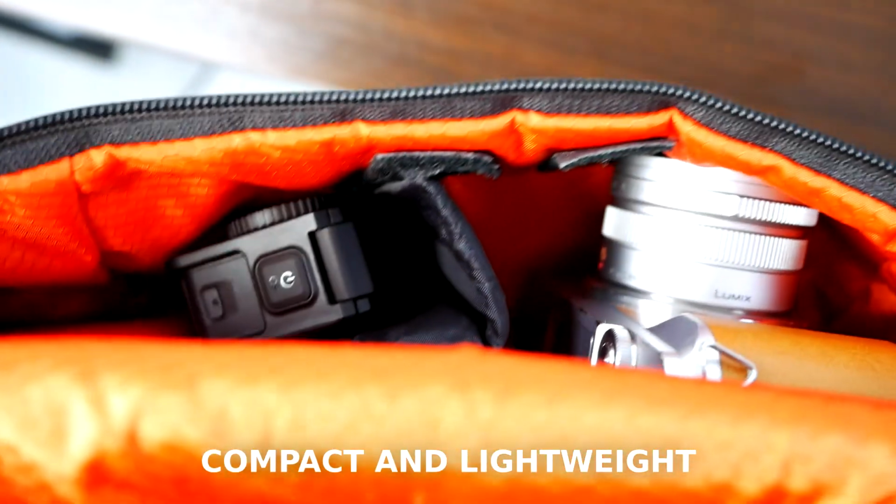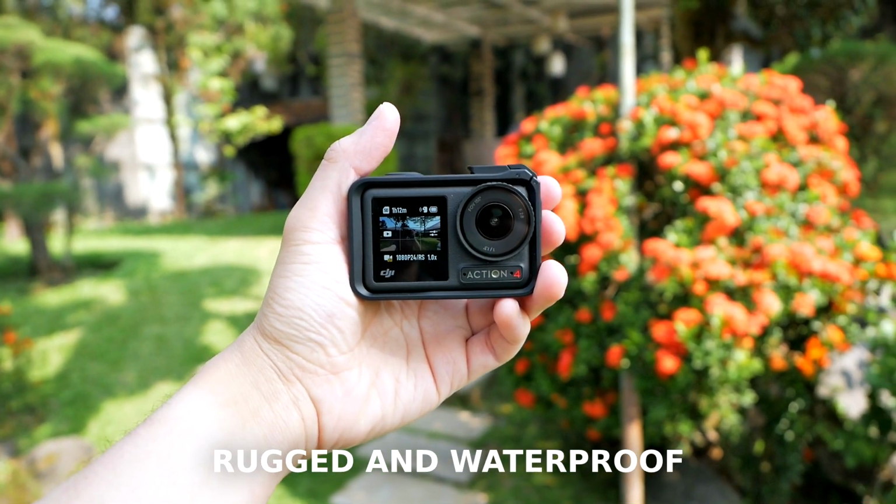Next thing that I love is that the Action 4 is very compact, but it's also rugged, waterproof, and strong and durable. So I dropped this camera once to the ground from about 1 meter height, and it's like nothing happened. There's no dent, there's no scratch, the camera just works perfectly. I cannot say the same thing about my other cameras.